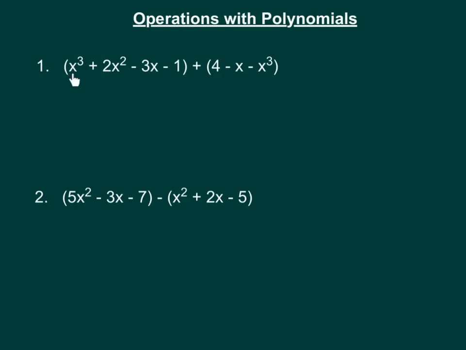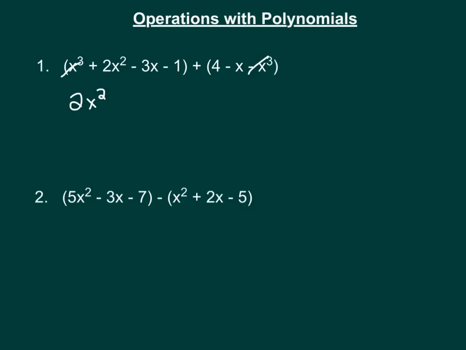So here we have a positive x cubed, and over here we have a negative x cubed. Well, a positive and negative of the same thing are really just going to cancel off with each other. All right, so now we look at here, we have a 2x squared. Now, as you look your way across, there's no other x squared term, so since there's nothing to combine it with, let's just bring down the 2x squared.